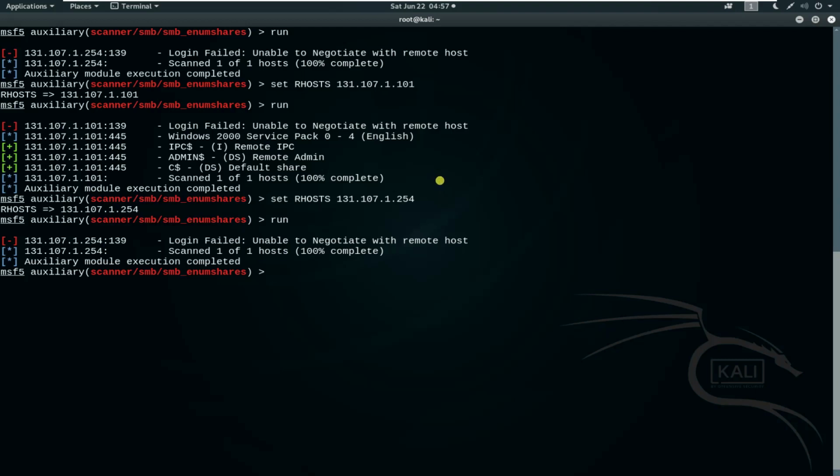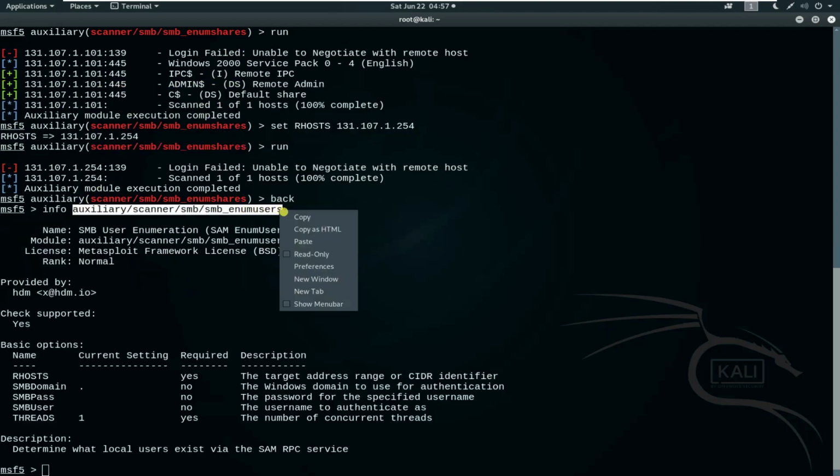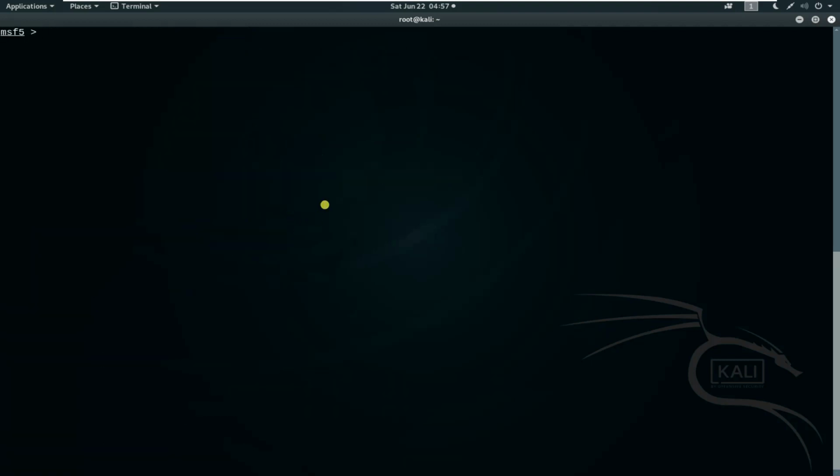Yeah, and they also have SMB enum something like enum users. Let's get back. Let's say use, or info, scanner smb, let's say enum, sure, enum users. Okay, so we can use this one, and let's copy, type use, and show options.